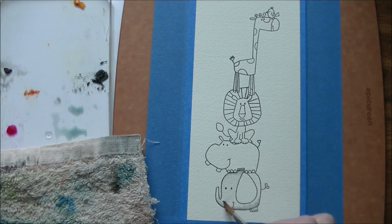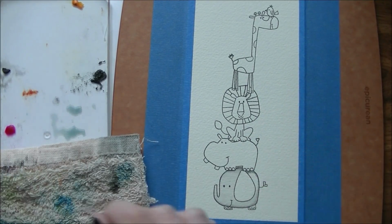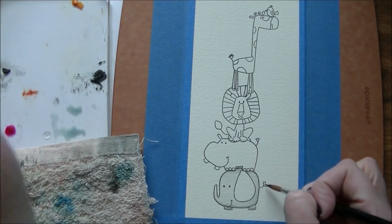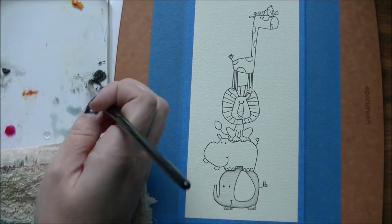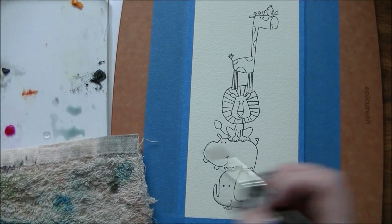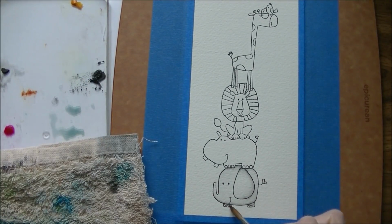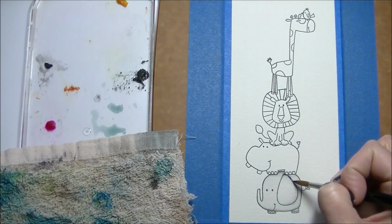For our little elephant down here, I am using, I believe it's graphite gray. Don't quote me on that because, like I said, I filmed this one months ago and I'm just now getting around to editing it. So I could be way out to lunch on what the colors are, but you saw the picture at the beginning of the video and it will be again at the end.